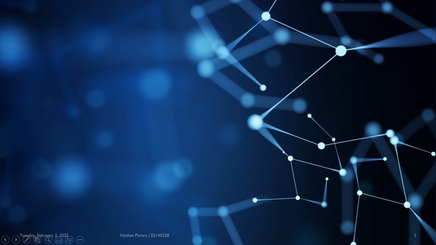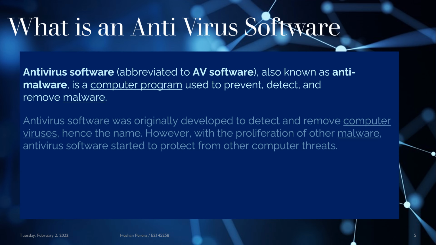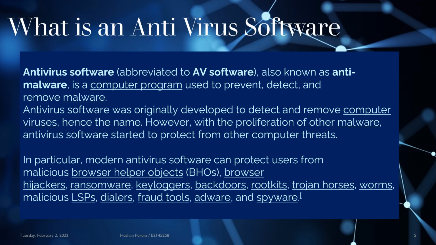So, with this type of nuisance in the world, what are our options? The best option is an antivirus software. So, what is an antivirus software? As the name precisely implies, it is a program that is built to detect malicious scripts and software that will harm your computer. Basically, it will detect and it will safeguard your computer against it.